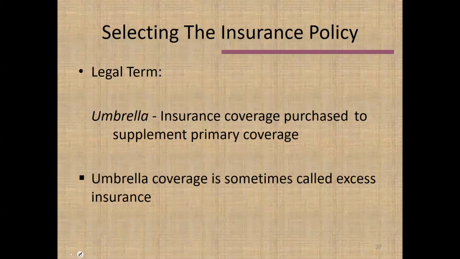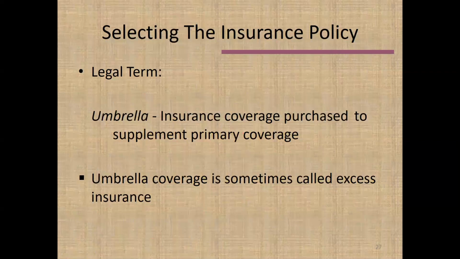Let's now consider the umbrella policy. And an umbrella policy, again, is the idea that this supplements your primary coverage. It's like that umbrella, you know, which covers more than just you, but the kind of area around you. That's the notion behind an umbrella coverage. Many times this is called excess insurance, kind of like primary insurance is called basic insurance.